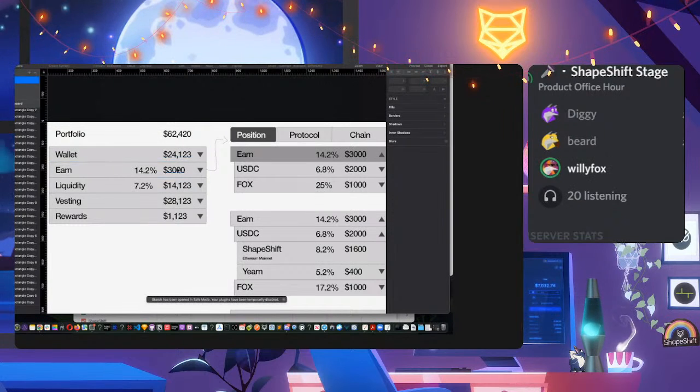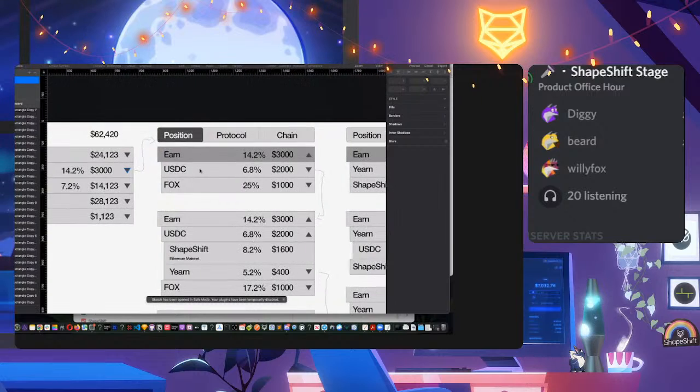Some of that's in their wallet, some of that is in their earn bucket. So this user can really quickly see, okay, I've got $3,000 worth of assets that are earning yield, and my net APR, my weighted average APR, based on all the different deposits I have and their respective APRs, is 14.2%. Let's say the user expands this and wants to dive deeper.